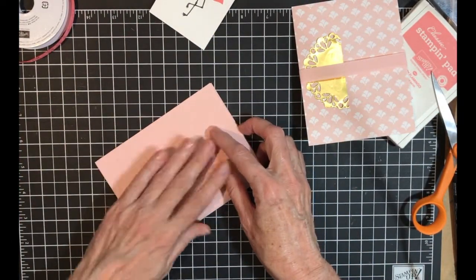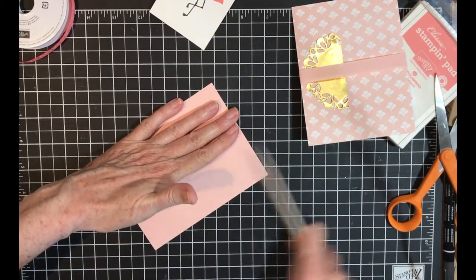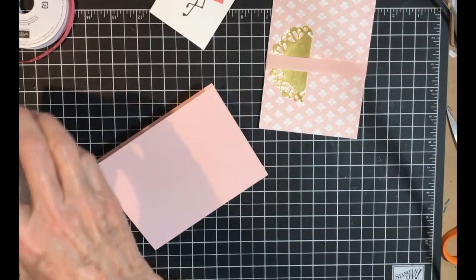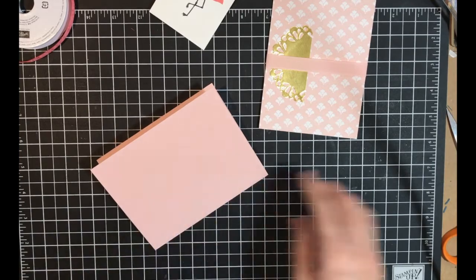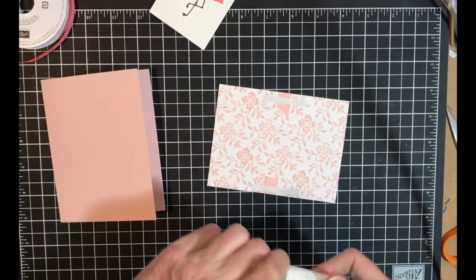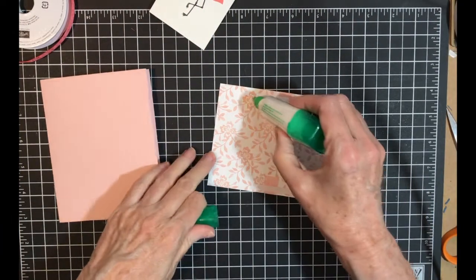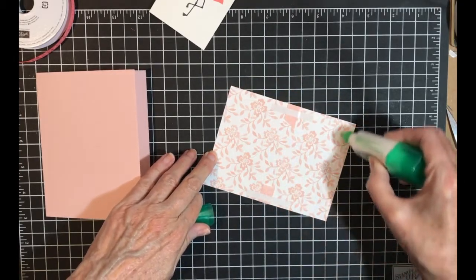Okay, let me find my bone folder. Okay, get rid of some of this stuff over here so it's not clogging up my workspace. All right, I'm going to get my Tombow, and I'm going to add some Tombow to the middle of this.